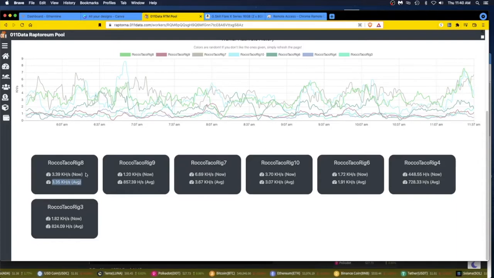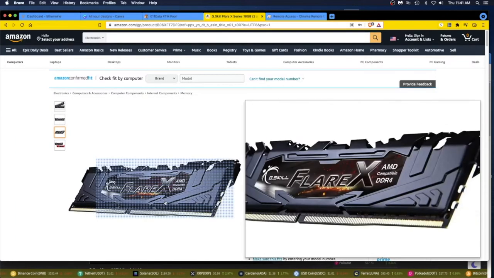So rig 8, rig 7, and rig 10 all have Ryzen 9 3900X CPUs, which are overclocked using AMD's Ryzen Master overclock application. And I think I set it to 1 volt and 3.6 GHz. Yeah, so there's my little test. Not a pure, detailed test, but I figured I'd run with the new memory for a day or two, and the average hash rate did increase with one stick of this puppy.